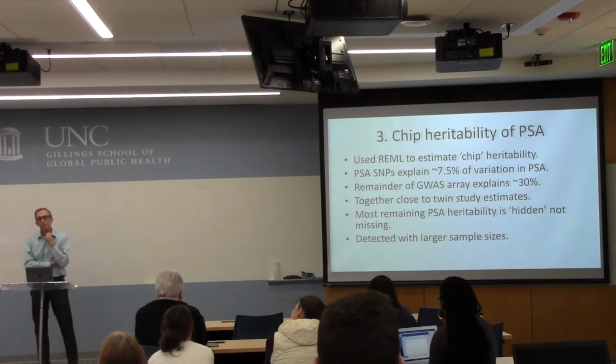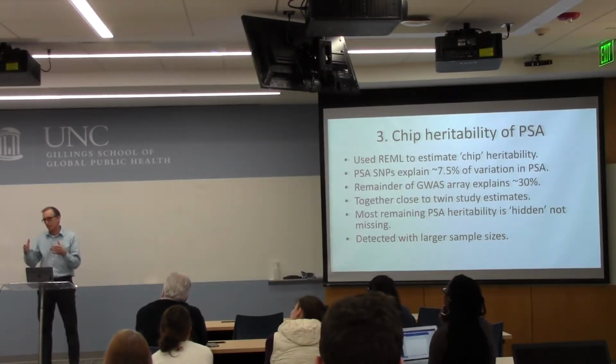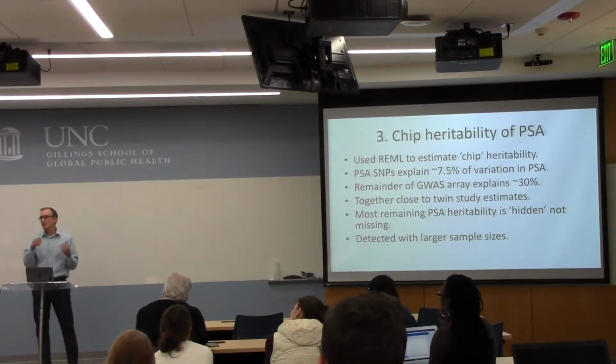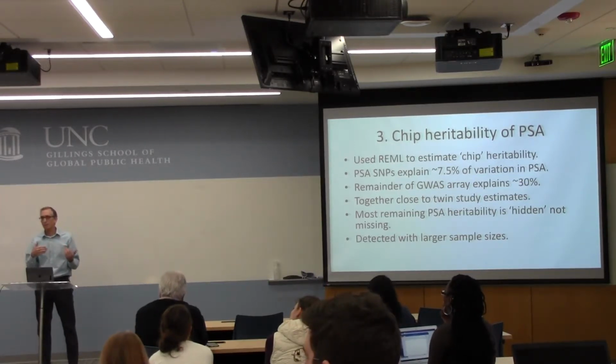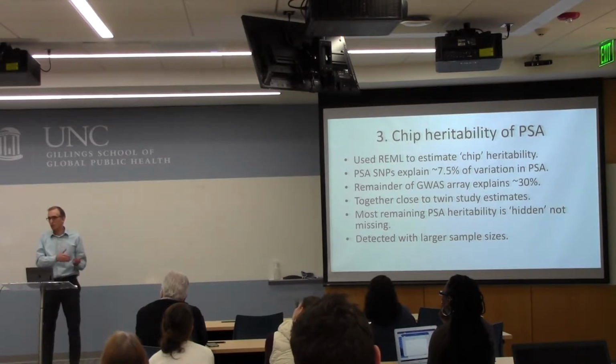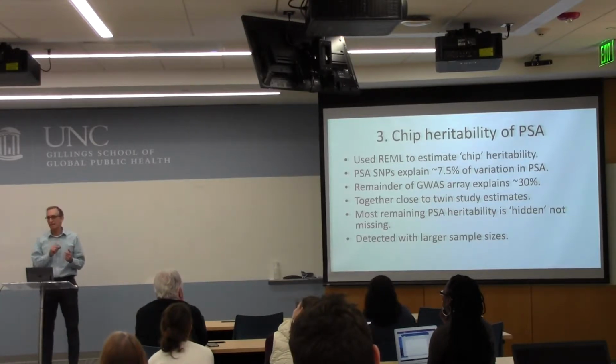So there's a debate from these GWAS studies about missing heritability, and that is that most of these studies have come up, like in this study we found 40 genetic variants that explain 7 to 8% of the variation in PSA levels. Well, everyone threw up their hands and said, well, GWAS are terrible. There's so much left that's missing, or that's missing heritability. Well, really it's hidden, because it's just the stuff that's not statistically significant. That's explaining all the rest of the variation.